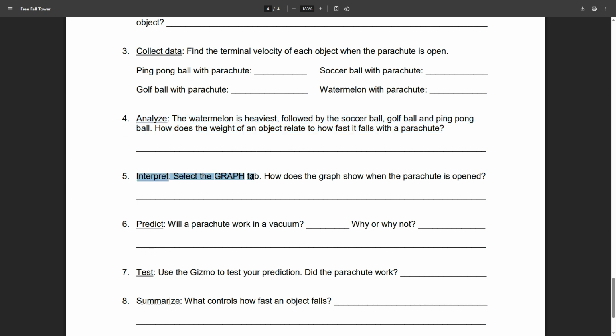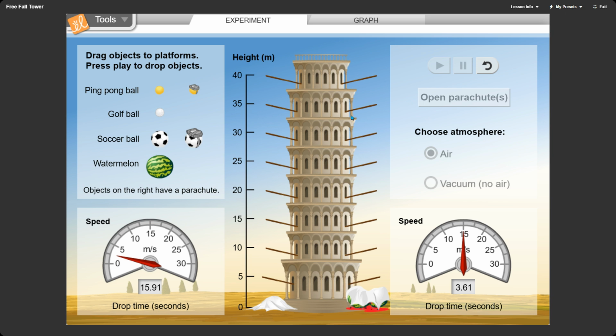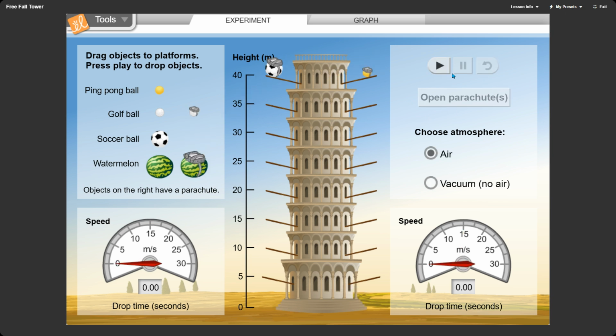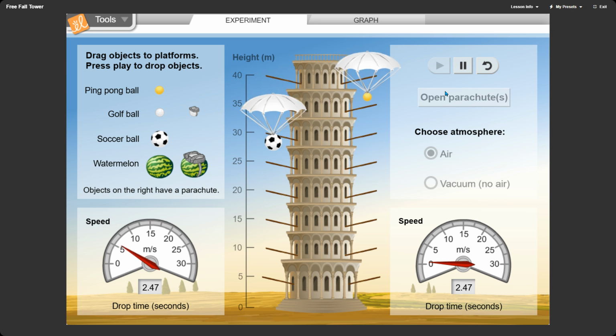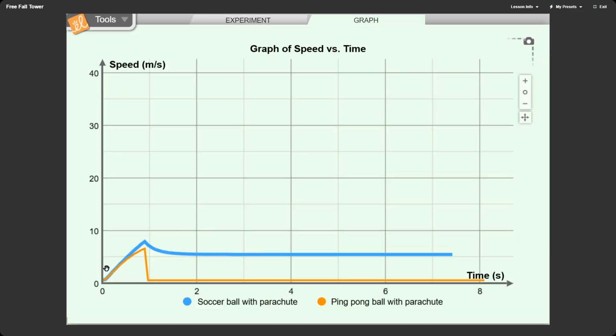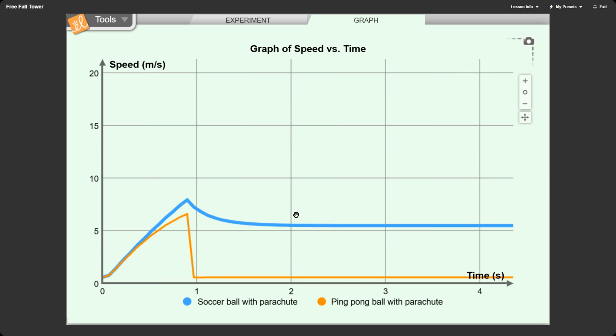Interpret. Select the graph tab. How does the graph show when the parachute is open? What that's asking you to do, at what stage do you think I opened up the parachute? You can see it right here on the graph.